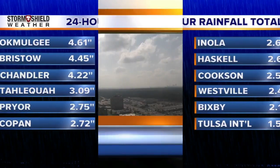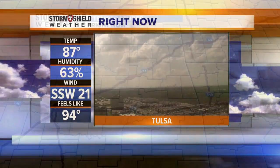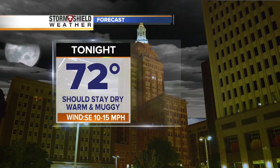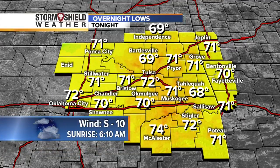Currently outside it is warm, muggy, and we've got a nice breeze out of the south. Tonight's forecast: it should remain mostly cloudy with an isolated thunderstorm possible to the north. Overnight lows in the upper 60s to low 70s. If we're going to fall into the 60s, it'll be up to the north; down to the south, it will be in the 70s.